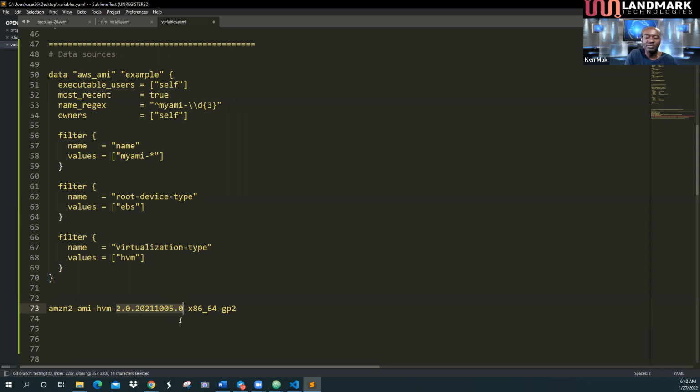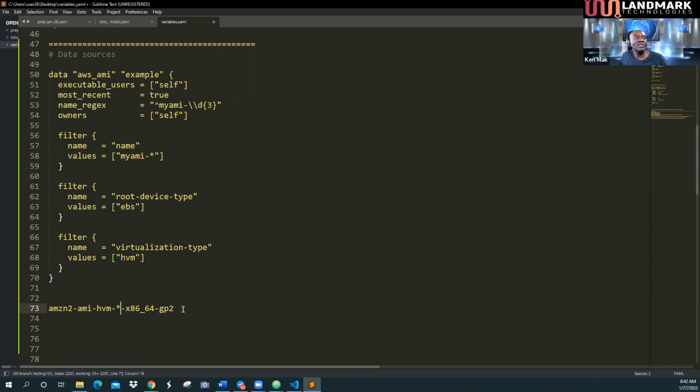So what I can do is take all this out and just put an asterisk, meaning I want Terraform to search for any AMI, or all AMIs, that have this name with whatever number is here. That's why I put an asterisk.